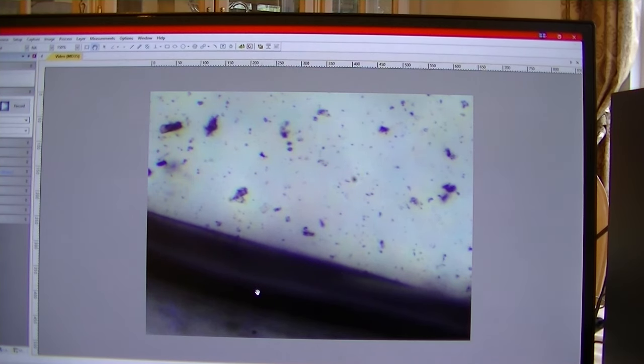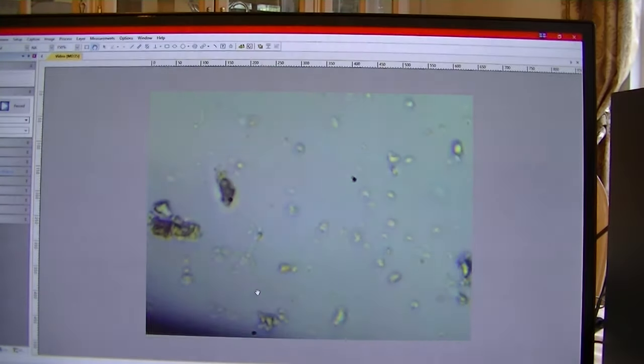So now we're going to switch it over to 400 magnification, and it's going to take a while, and there's life. That's the soil food web working. The little guys moving around here, these are one cell bacteria. And you can't see it, but it has a little bit of a tail on it. And that's where it makes it swim around. Now, what's going on here? This piece here is probably leftover of a fungus hyphae, like a fungus root. So I know I have fungus in the soil working.